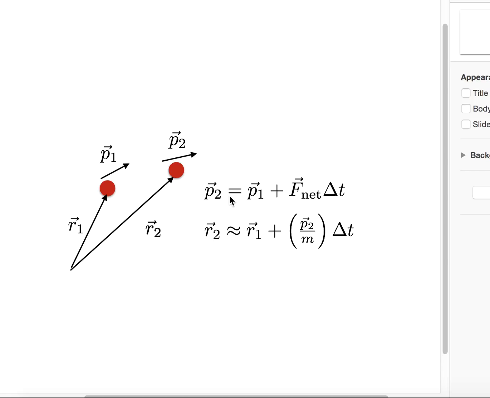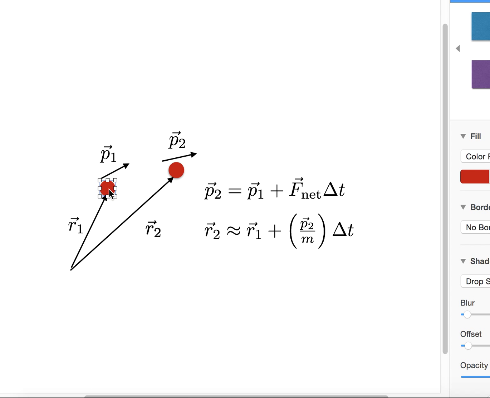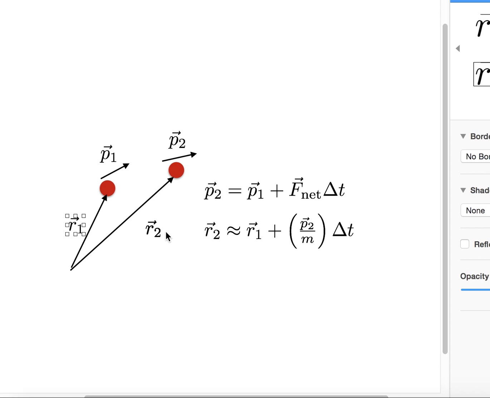Hi, so we're going to go over a quick numerical calculation in GlowScript. I'm starting with this picture right here to show you the basic idea. Here I have some object at position 1, and here it is at position 2. I have those as vectors R1 and R2. And of course, there's some force acting on this, so the momentum changes from P1 to P2 also.